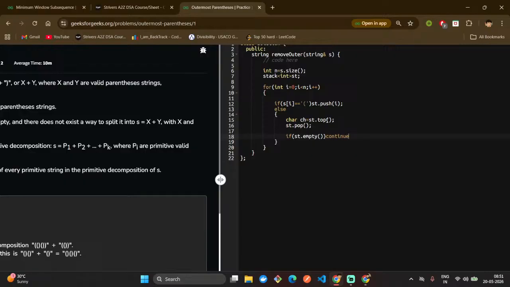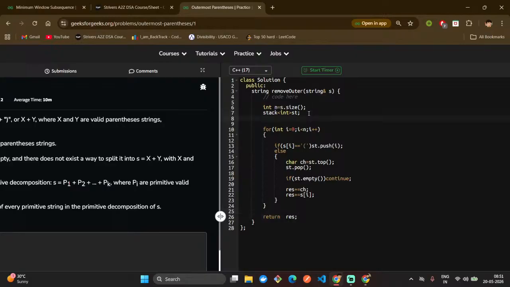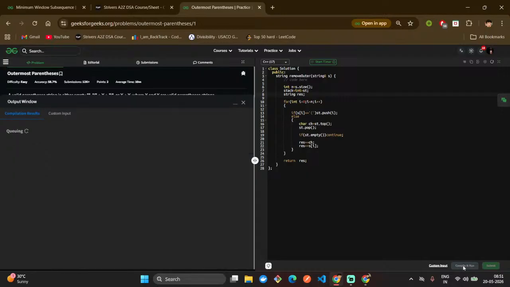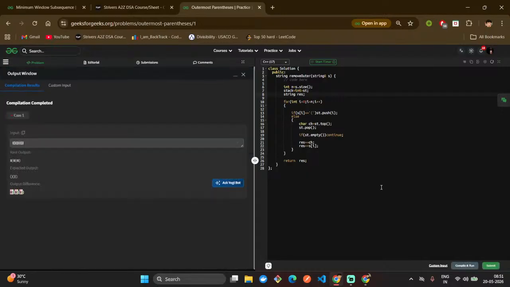If it becomes empty after popping, then we don't do anything, just continue, else add ch and s[i], okay, and we have to return the result, right? So let's see if this is going to pass. Okay, a question mark was added, sorry.